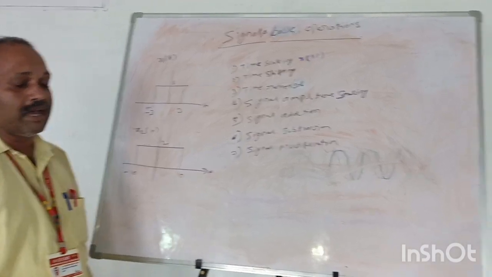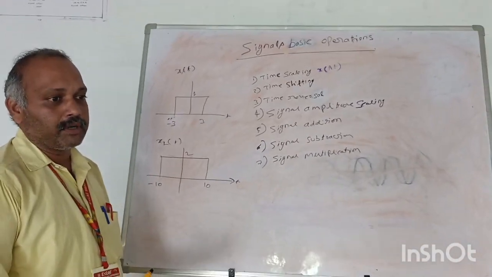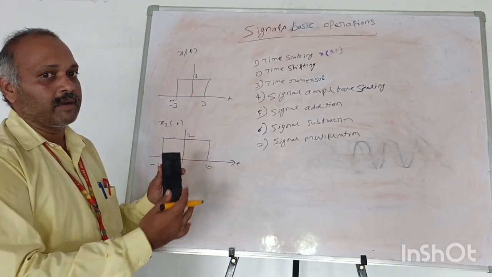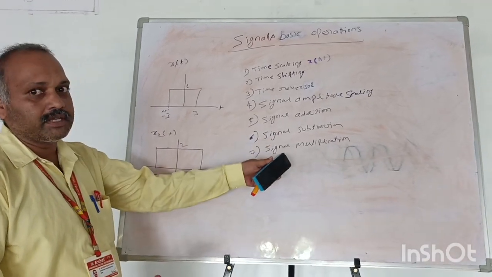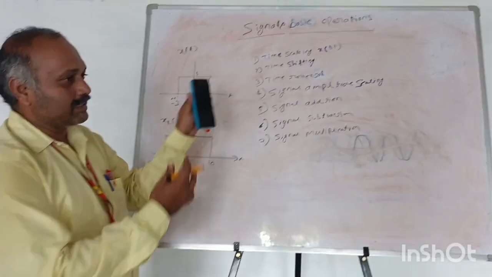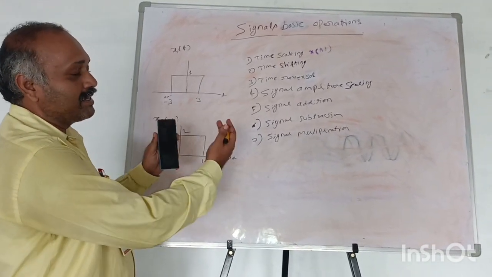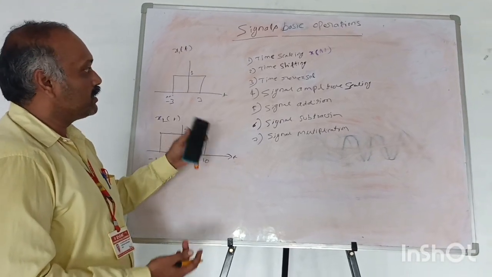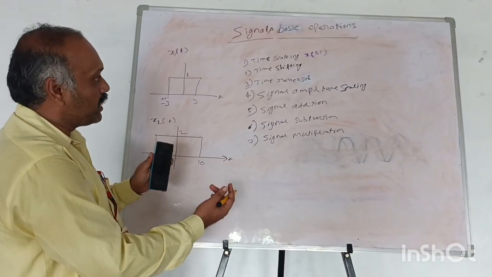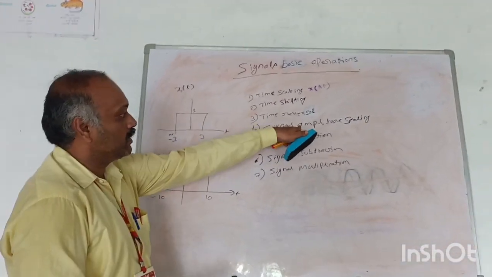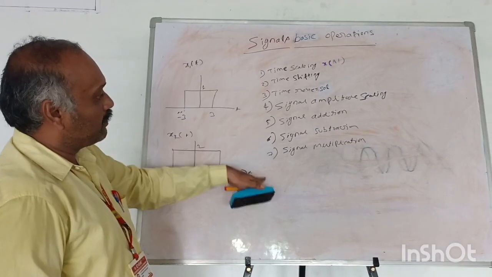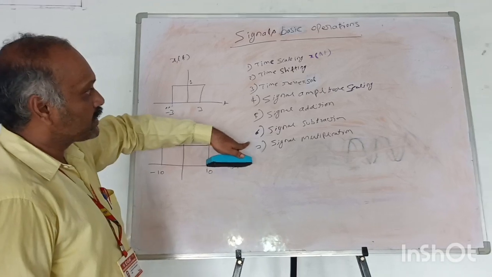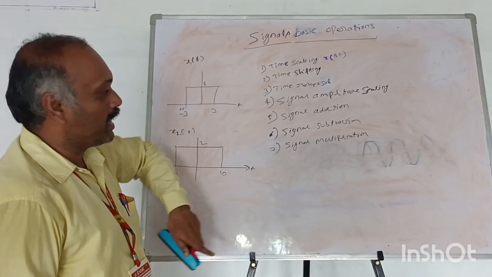For example, in order to analyze complex signals, we need to represent them in terms of the basic fundamental signals. Sometimes you are going to add two fundamental signals, or subtract, or multiply, or sometimes it may be time shifting. That means we shift the signal with respect to time, and in that case we do not change the amplitude. And sometimes you keep the time constant and play with the scale of the amplitude. So these are the few fundamental signal operations we perform on any kind of signal. Basically, for practice purposes, we do them on the elementary signals.